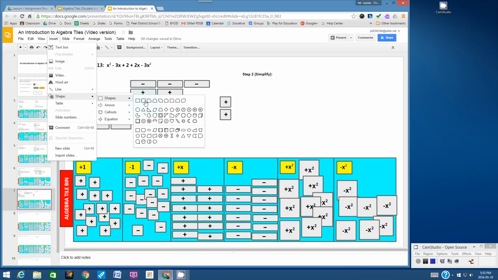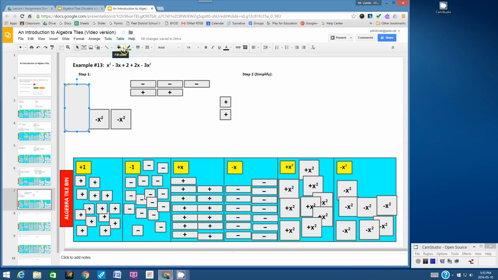So what we're going to do is we're going to draw a loop around this zero model. So when you do that, you'll notice that it kind of fills that rounded rectangle in. So we're going to look for the paint can fill color option, and we're going to choose transparent. Transparent means see-through. Then I want to change the line color to red, and then the line weight, I want it to stand out a little bit more, and we're going to change it to 3. So those are the steps needed to create a zero model loop.